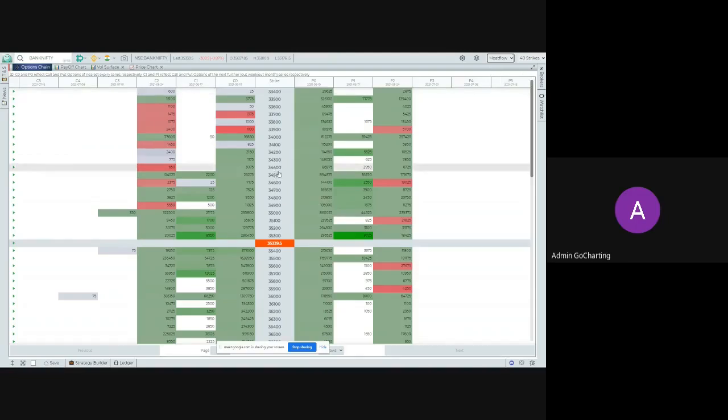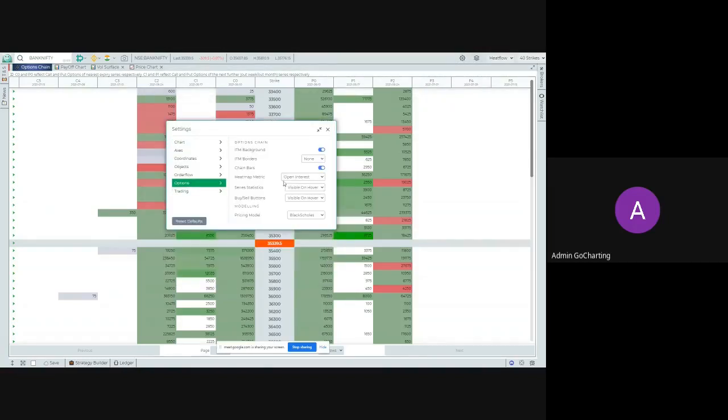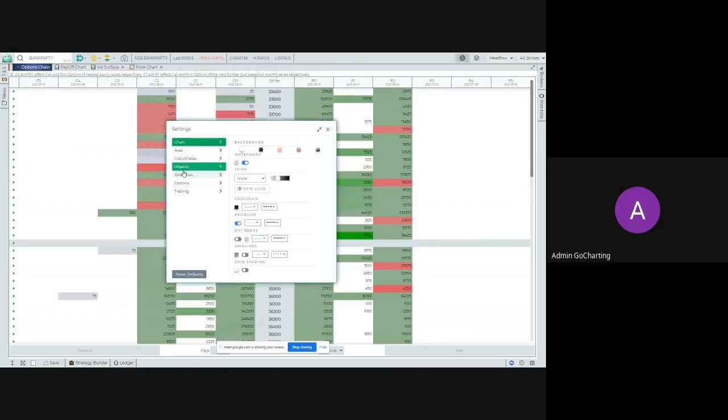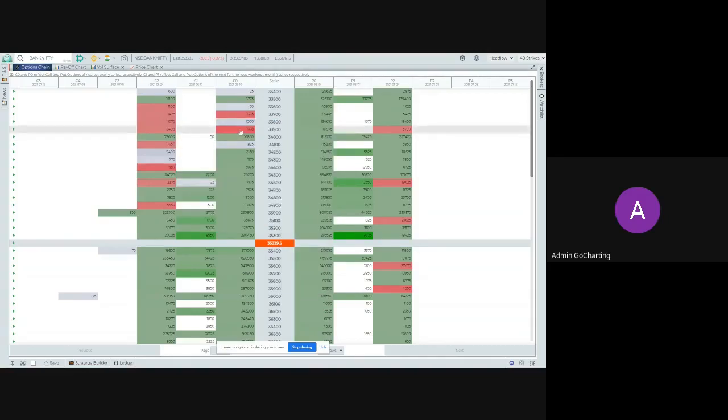Now, what it enables you to do is, for example, once you click here in the options, you have something called the heat map metric. So what metric are you looking at? What do these numbers mean? In this case, this number is determined by what you choose here in the options. I have chosen open interest under heat map metric, so it is giving you the open interest across all these calls and puts across all series.